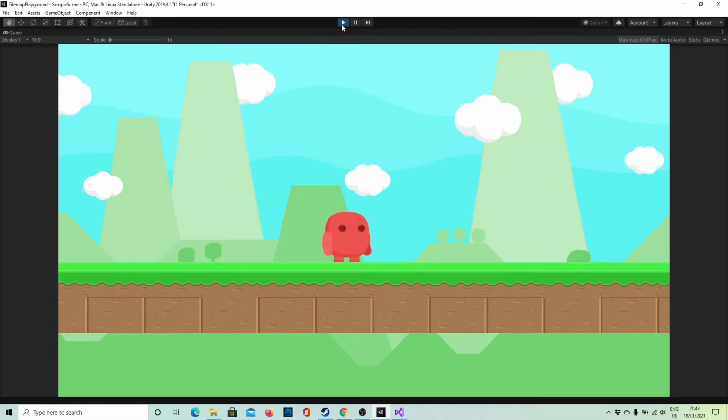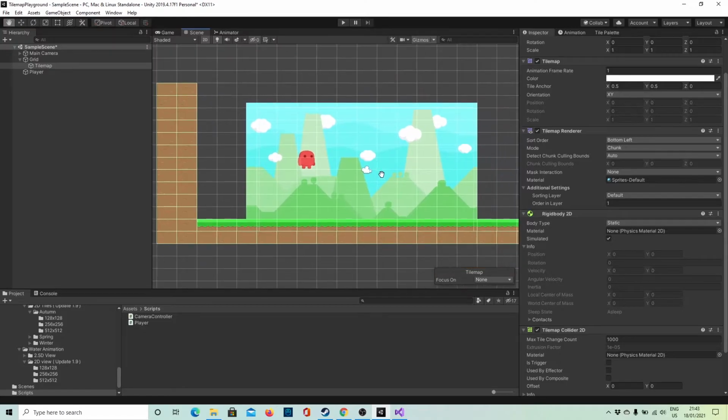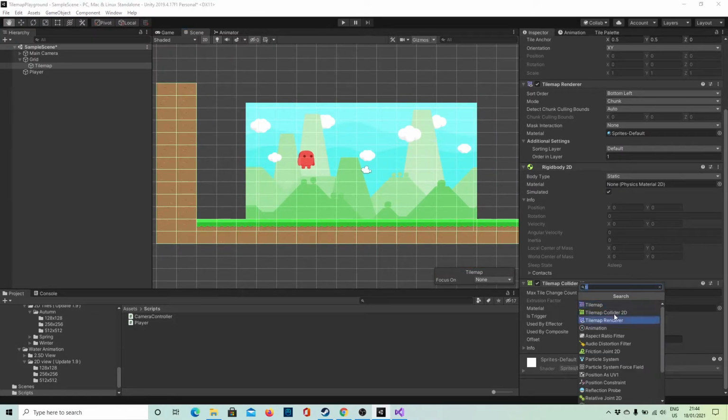Now, how do we fix that? So the best approach that I found as of now is adding another component, which I honestly haven't read the documentation on how it works exactly, but it fixes the problem for me. So that component is the Composite Collider 2D.